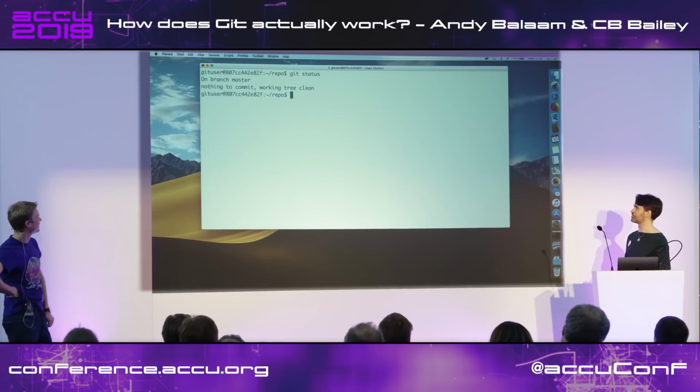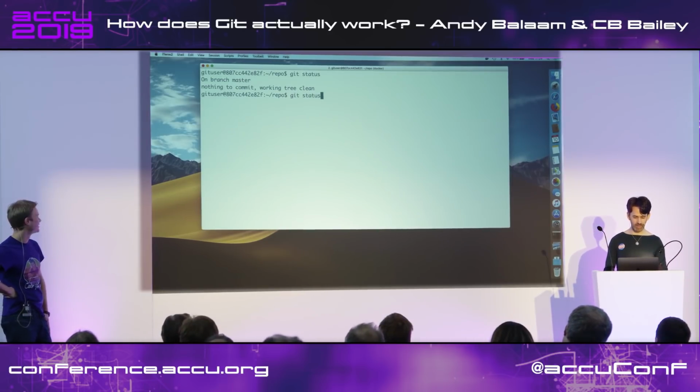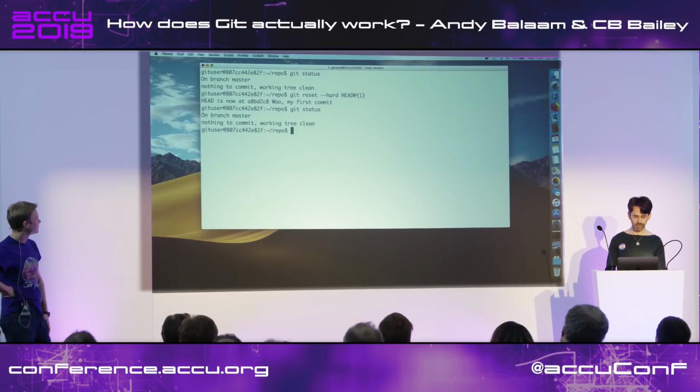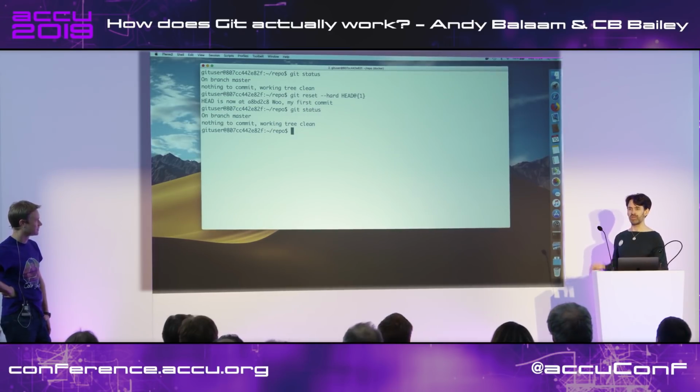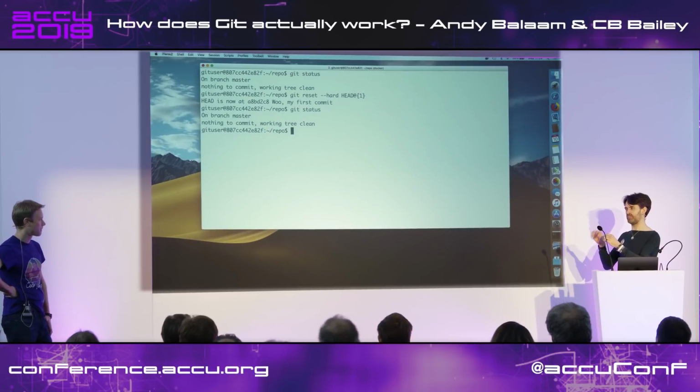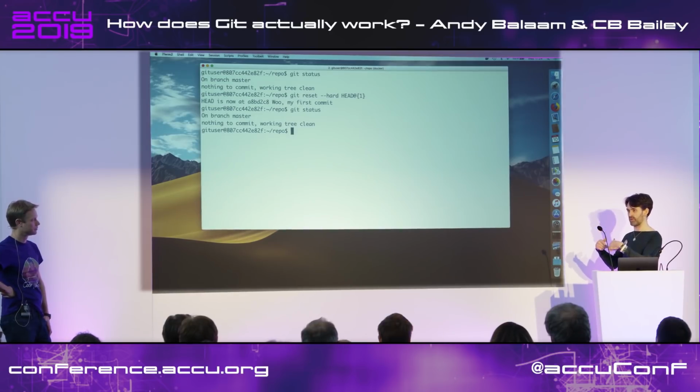So I'm back in my state at the top commit, and I'm now going to do a reset hard. It's completely clean. That A, B, C, D directory with the single file in it was part of the commit that I was on, and I'm moving to a commit where that doesn't exist.